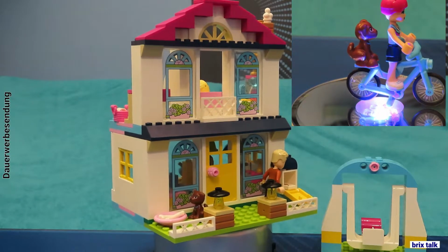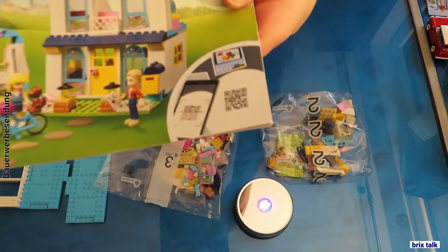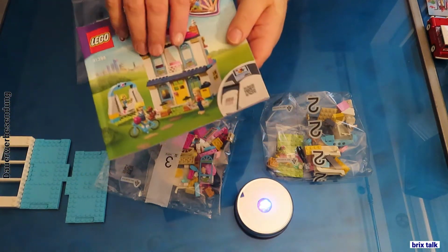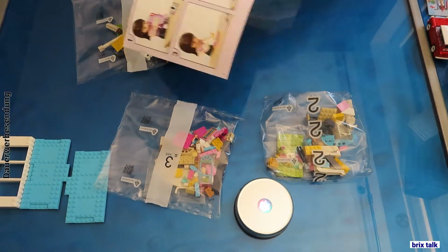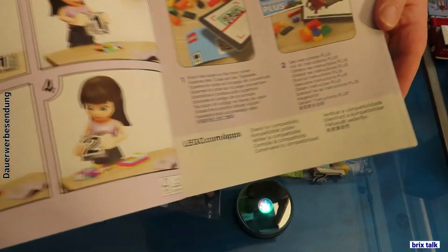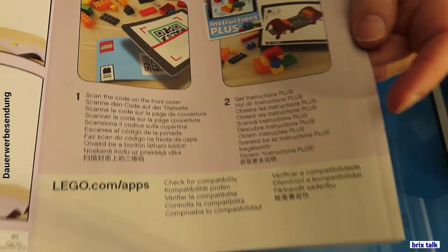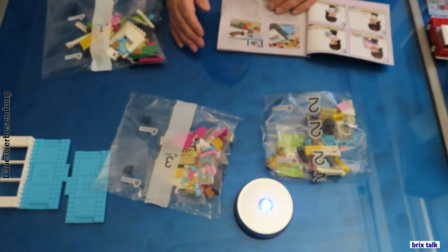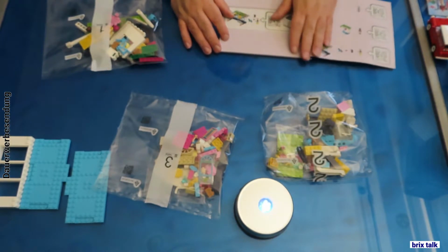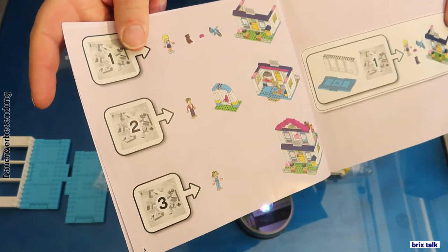Let's have a short look at the instructions. There's nothing to fear about, there's no riddles inside there, except from one, which is, do we really need an app for this set and this kids that should play with it? Anyway, after showing us how to open the box and opening the bags, LEGO straight goes for the app shenanigans. Thankfully just for one page, but did we need this page?